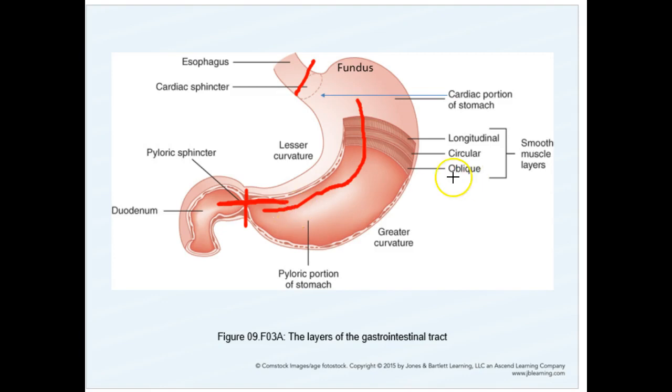Now, the other thing I'd like to talk about is the GI tract along the full length of it, except in the stomach, has 2 layers of smooth muscle. The whole GI tract has longitudinal and circular. The stomach has an extra one called oblique. What these smooth muscle layers do is to allow different movements of food into the stomach and along the GI tract. It can help to churn it. It can also help to propel it forward through digestion.